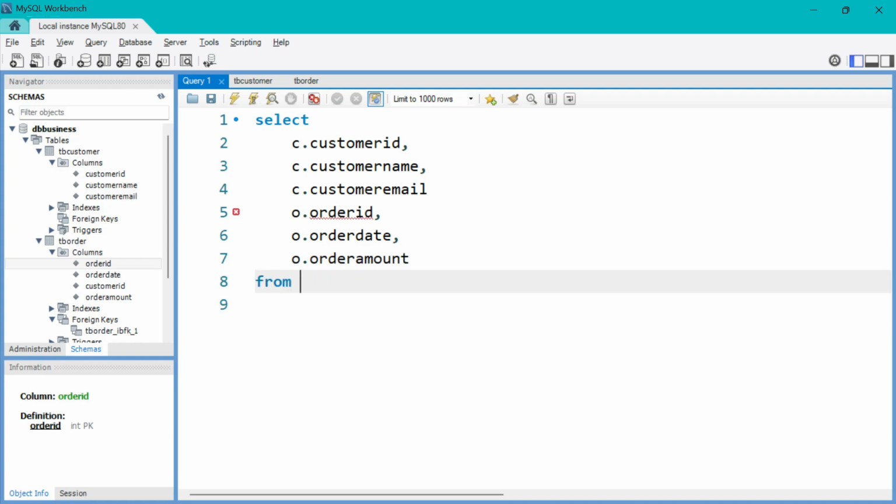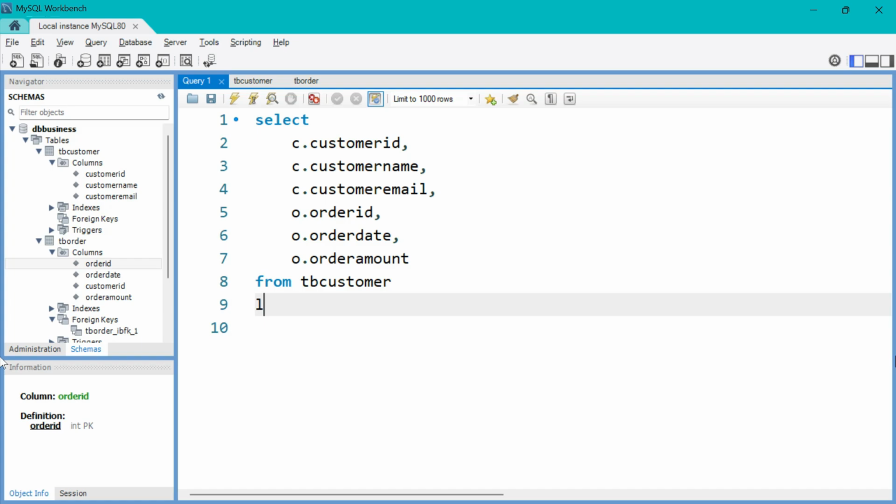Here from will become your TB customer. Your customer table is your table number 1. You would like to join this table number 1 with the table number 2. So how will you do it? Here I forgot a comma. Let's use a comma. So here O dot order ID. Fine.